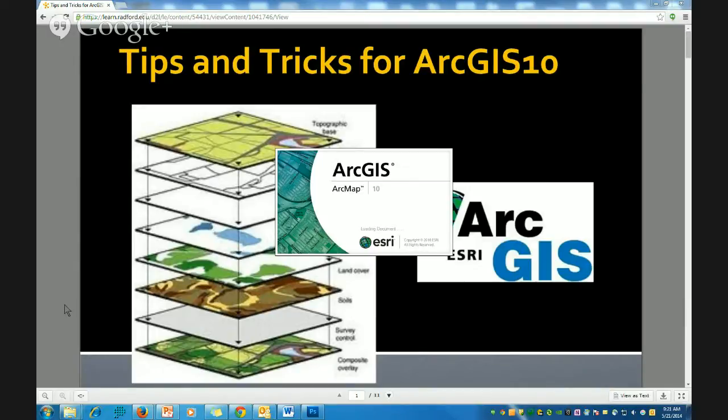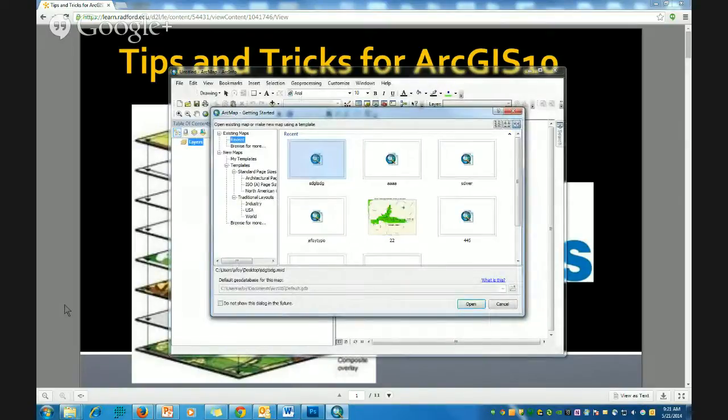Learning to use the ArcGIS software suite is kind of similar to learning how to ride a bike. The more you do it, the better you become, and you even start to develop muscle memory where you just kind of remember where things are stored and how to access things. So the more you use this, the better your skills will be. And a lot of people kind of talk about how ArcMap is buggy and difficult to use, but a lot of times it is just because the users are not experienced enough with the software.